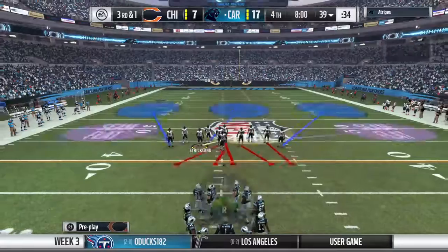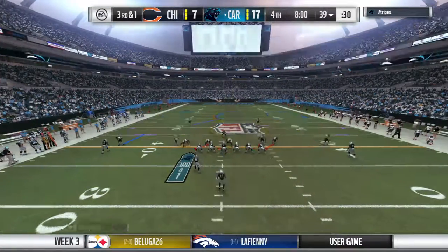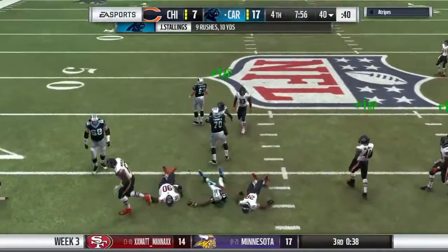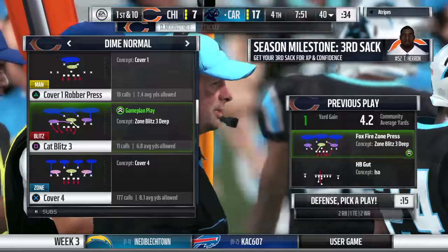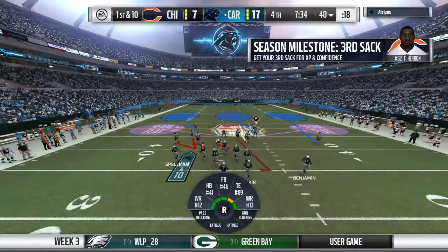And they only need a little bit here. 3rd down and very short. And they'll try the ground game here with the running back. And he will have it 1st down here at about the 40. He needed a yard. That's what he got. And it's going to earn him a new set of downs. So they pick up the 1st down after the run, and now they approach for the fresh set.